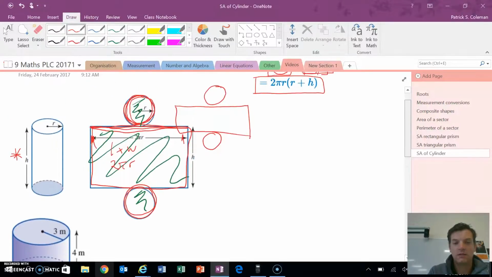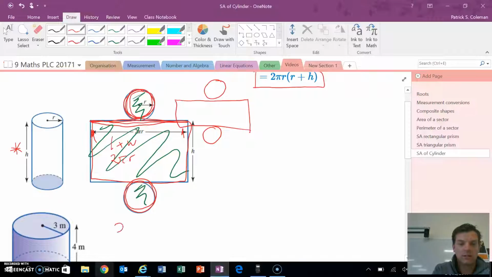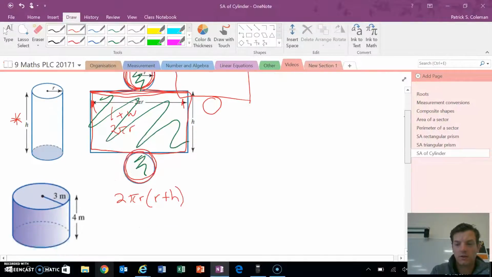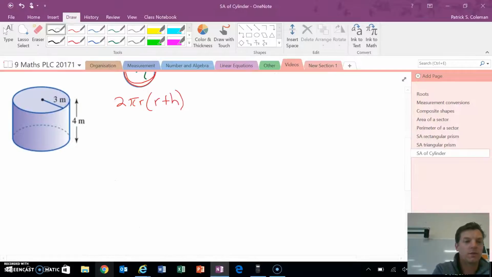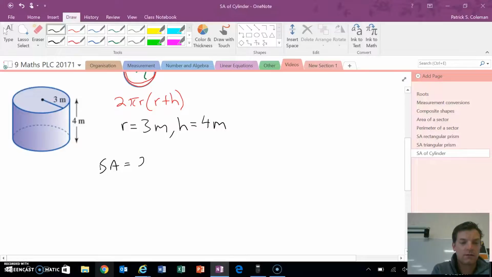So let's use that as our first example. What I'm going to do to start with is just write our formula, 2 pi r outside of r plus h. So now that we've got our formula, let's look at our example, and we'll put our values in. So first unknown variable here is r, and r in this situation is equal to 3 meters, and our height is equal to 4. So pretty simple. To find the surface area, we're just going to have to plug that into our formula. I'm just going to rewrite that the first time. In subsequent questions, you can just leave this step out and jump straight into the substitution.